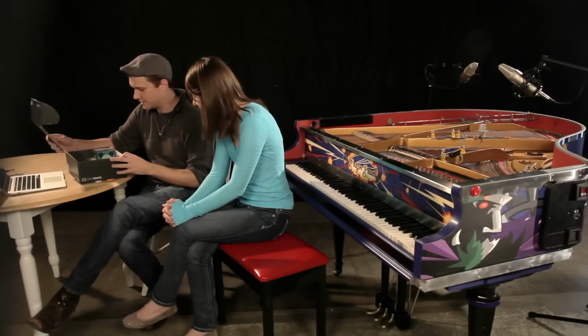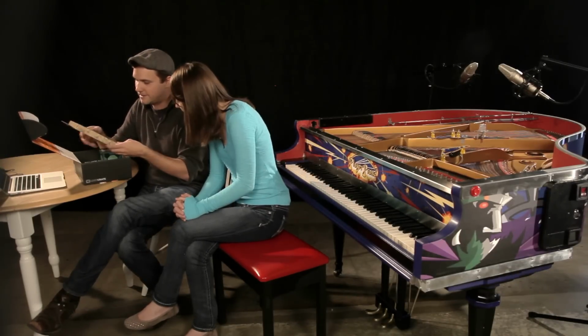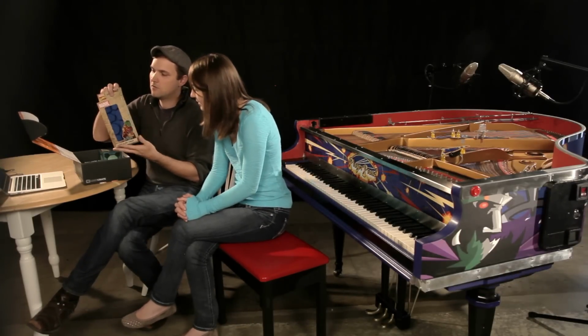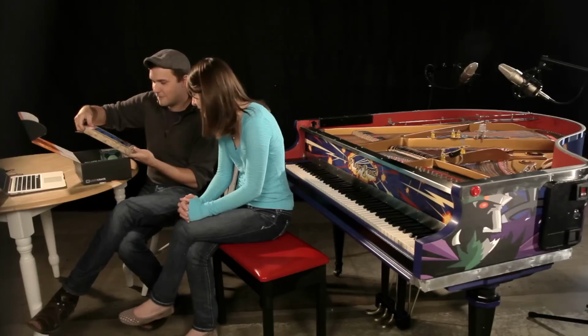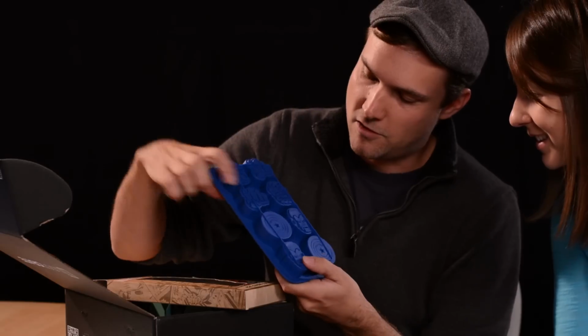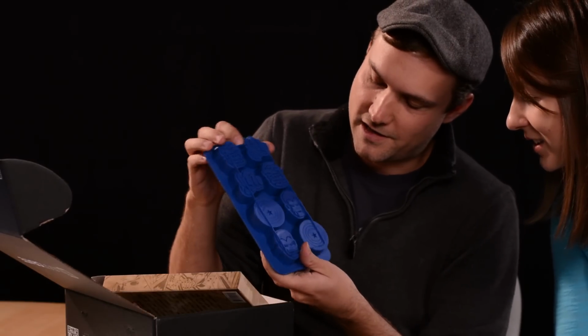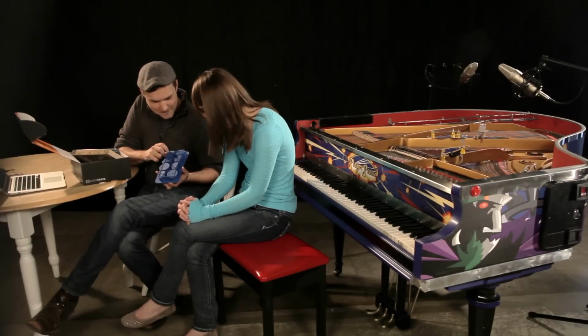Yep. There's a lot of stuff in here. What's this first one here? So it's ice cube trays. So what we got here is the Marvel Comics Avengers ice cube trays. We got Iron Man. Iron Man looks like the Hulk fist. We've got, what is that? That's Captain America's shield. Yeah. What am I thinking?